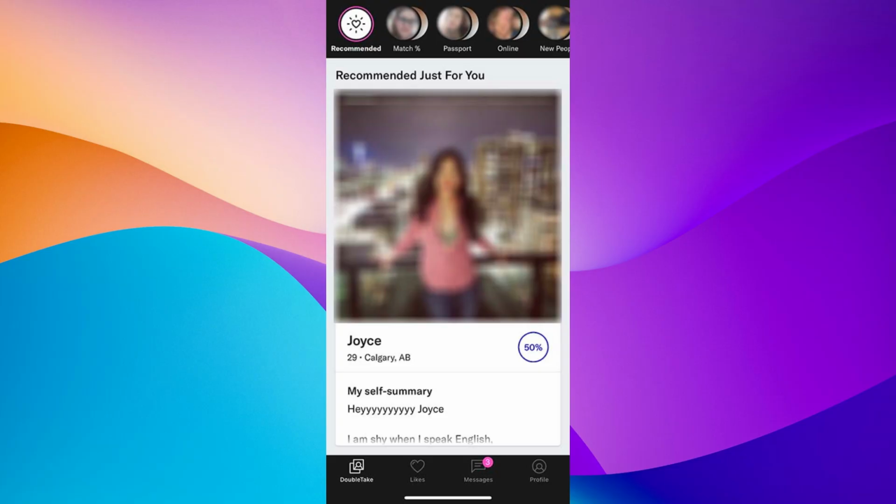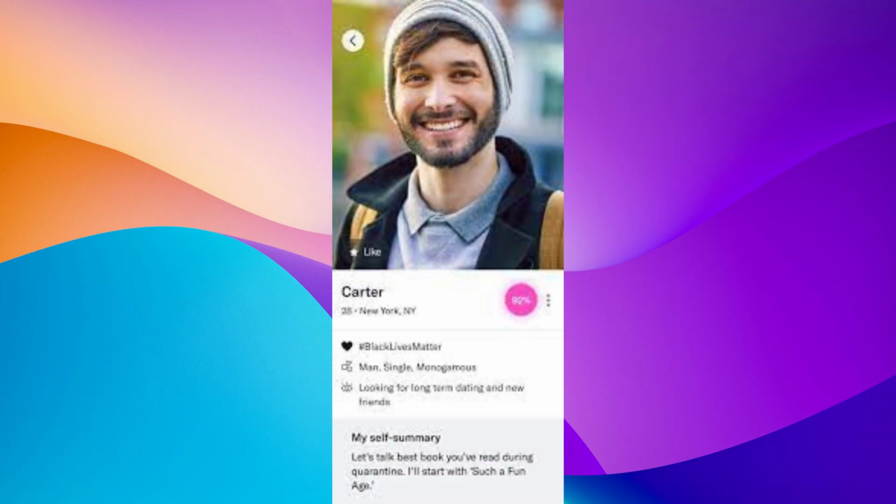And once you've clicked on the bottom right, you should be seeing something like this. This should be your profile. And that's it. Super simple and easy. Now you can edit your profile picture, your bio and anything you want.